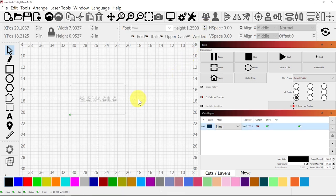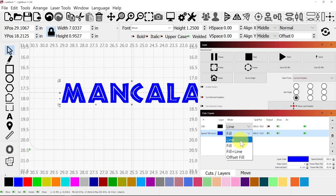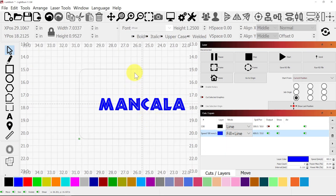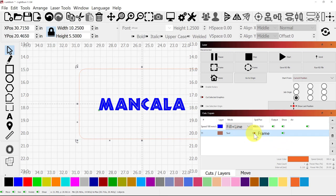There we go. I need to put these on different layers because I like a fill plus a line. This, we will make a fill, and I like it fill plus line. I think that looks pretty good. I'm actually going to take that outside one and put that on a tool frame. It's not going to be cut at all. I want to see it, but I'm not even going to frame it.